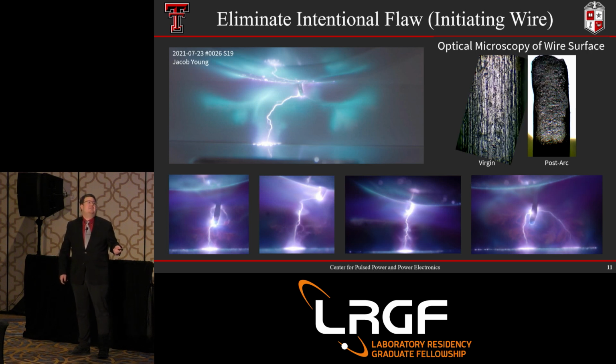The first few publications that we're able to produce required the inclusion of a piece of wire which represented an initiating flaw, something like a defect, a crack, or some other nucleating site for starting the breakdown process. And this is located at the anode, which is spherical here, and we can see the cathode base here. But fundamentally, if you add the wire and you stress it hard enough, and we're talking hundreds of kilovolts per centimeter, you can make a nice pretty arc across the bottom.